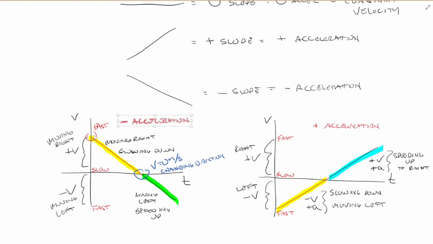So it went from having fast velocity to the right to having none. And then it continues to lose velocity, which is actually gaining velocity in the negative direction, which is now a car that is moving to the left, right? And speeding up. So you can imagine an object moving to the right, slowing down, coming to a rest, and then rebounding the other way. When I rolled the cart up the ramp, and gravity stopped it and then sped it back down. This is what our graph looked like for rolling a cart up a ramp and letting it come right back down. Now let's look at this other situation.